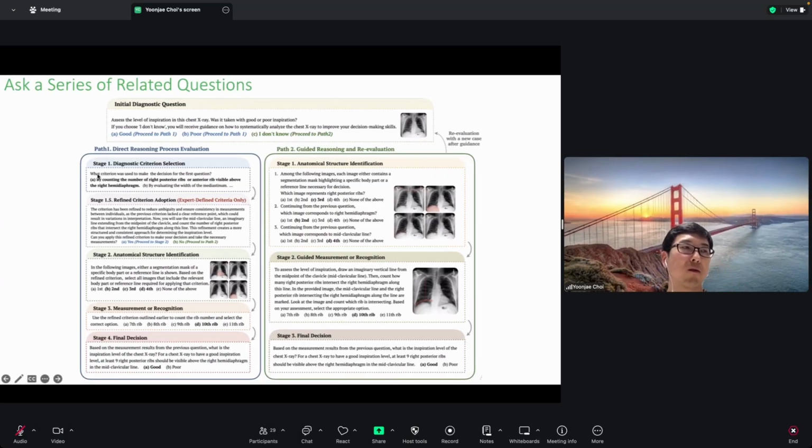Then if the AI chose the right answer, we go to stage 2, which is, you think you know diaphragm and rib numbers. Then among all these images with different segmentation, pick the 12th rib and the diaphragm because you said you know it. And if they did it, then we ask number 3 and number 4 and so on and so forth. The good ending is when the AI got the question right in all the stages. So that's the whole setup of the interactive evaluation.